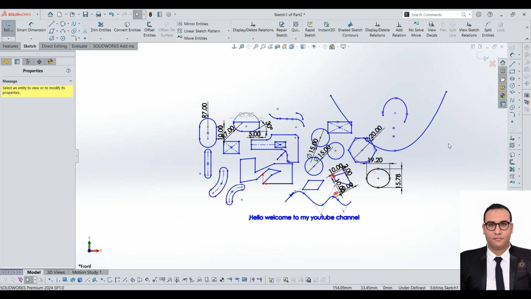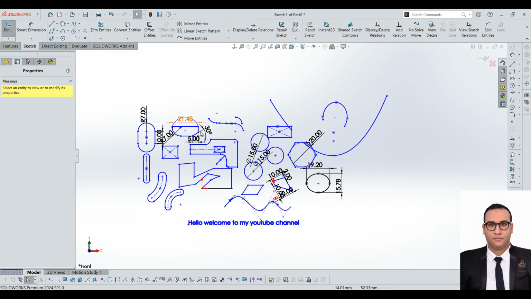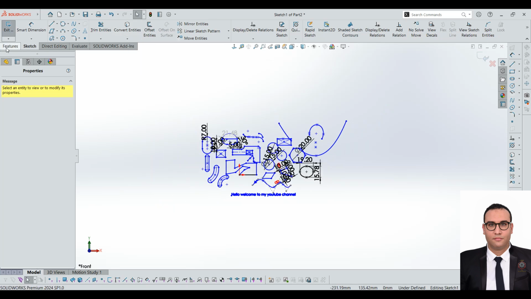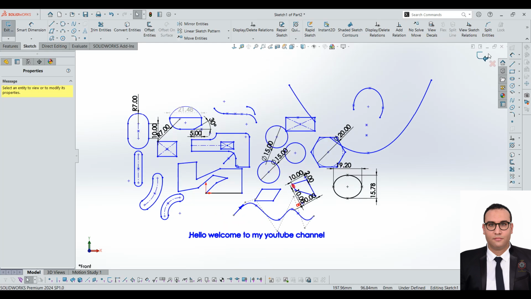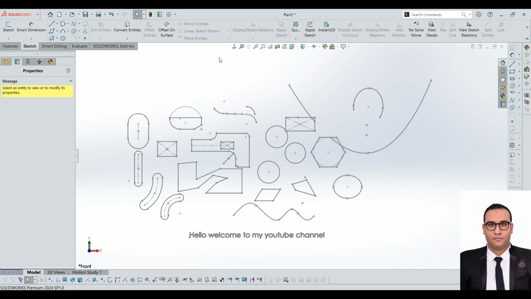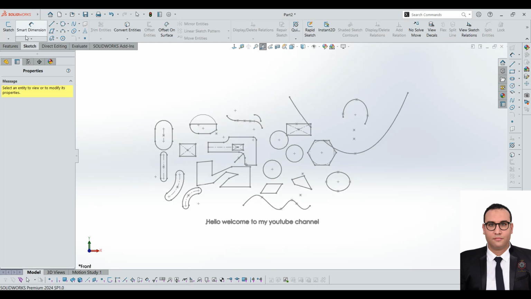This tool right here is to convert a sketch from one plane to another. See here, if we get out of the sketch, we can get out of the sketch from here, the best one, or from here. Or we can right click on it and do it from here. See this wheel right here, I have already configured this wheel. It will help you a lot to manipulate SolidWorks.